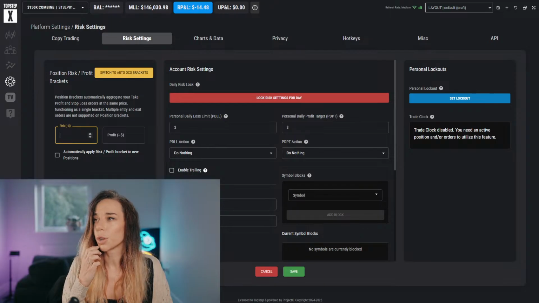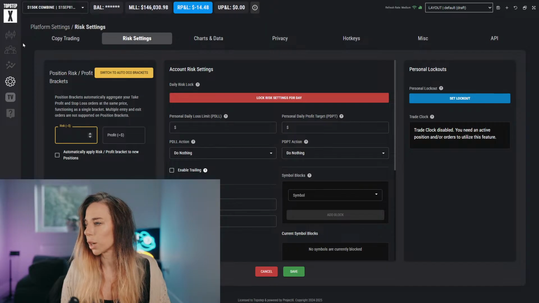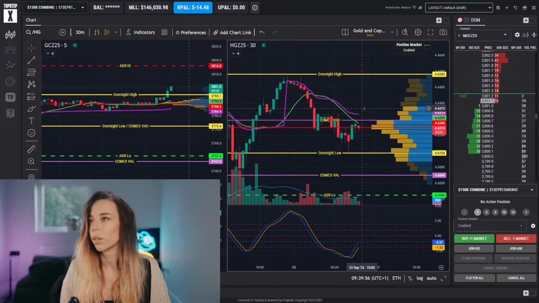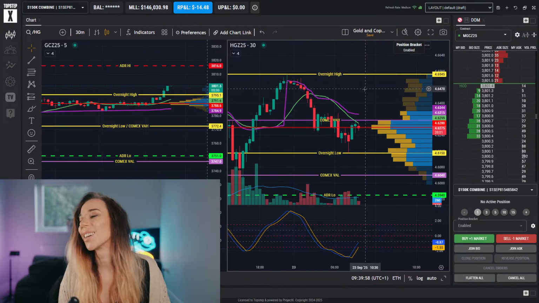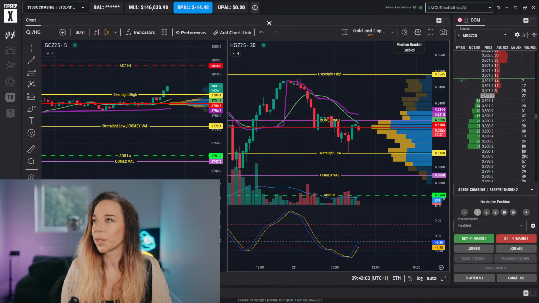The auto OCOs are also going to work with the copy trading on Topstep. So when you place your entry with brackets on your lead account, the brackets are going to be copied to your follower accounts as well. I don't really like people copy trading unless they're ready and they've already pulled out some cash from the markets. But yeah, that's just my opinion, obviously.